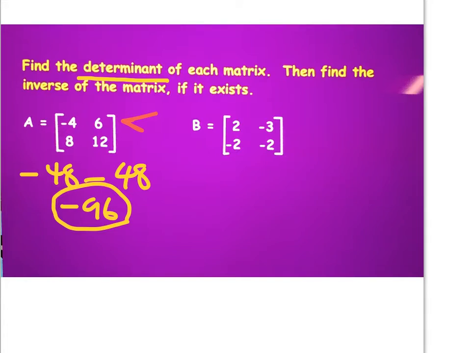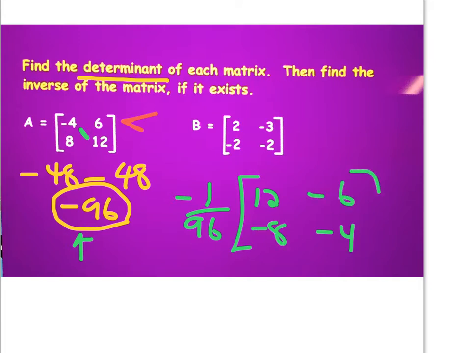Then it says find the inverse. The shortcut for finding the inverse is this. You take the determinant, you do the reciprocal of it. You put it in the front. You take the numbers inside, you take the first number and the fourth number, and you switch places with those two. You take the second number and the third number, and you change the sign. And that's all you have to do. Now, they will want you to go ahead and distribute that negative 96. So you would get, let's see, 1296. I'm not going to take the time to reduce all that, but they do want you to multiply that through.